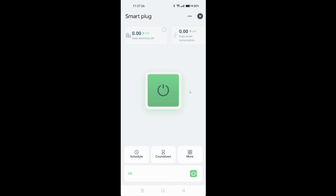To power off the smart plug, all you do is click the green button in the screen. You'll then hear the smart plug click with the relay inside of it, and then it will turn blue, as you can see, which means the smart plug is now powered off. To power it back on, all you do is click the button in the center again, and it will turn green, and you will get a notification at the bottom here saying the smart plug is on.